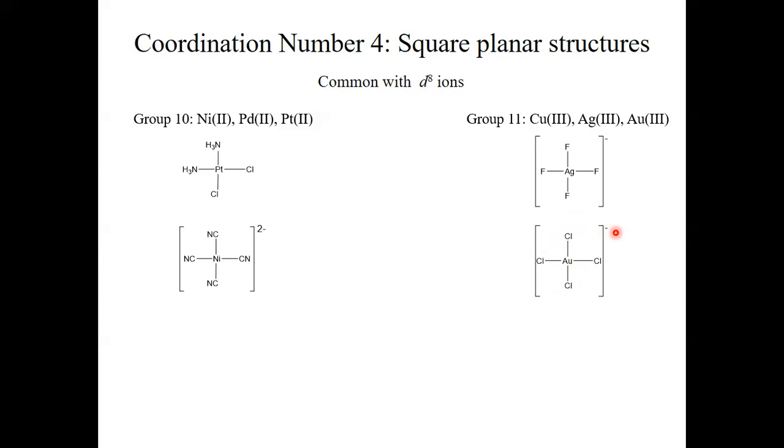So can you think about other metal ions that can have a d8 electron configuration? We looked at group 10 and group 11. Can you think about another group that could make d8 ions? You may unmute yourself. Any ideas? No ideas? You could do group 9. Group 9, correct. And what would then be the respective metal ions?